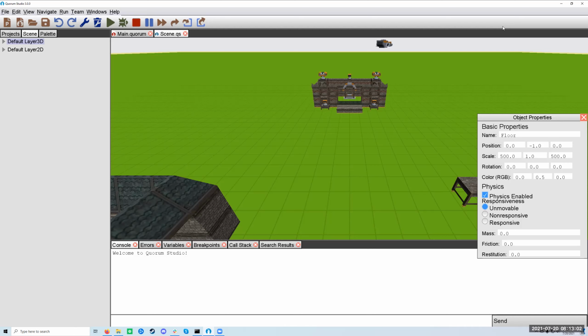Yeah, so we have this floor object, which is huge. In this particular game, it's just one green square that we scaled up to be absolutely massive. If we look into properties, its X scale and Z scale are 500. So this is 500 units of flat square stretching out to the horizon.